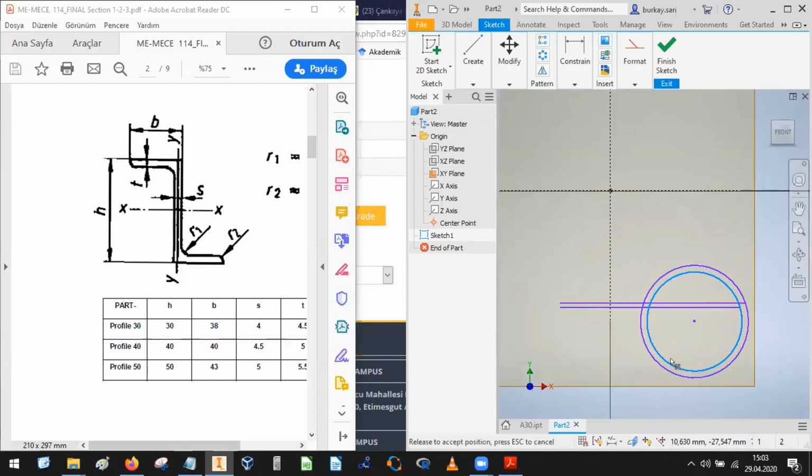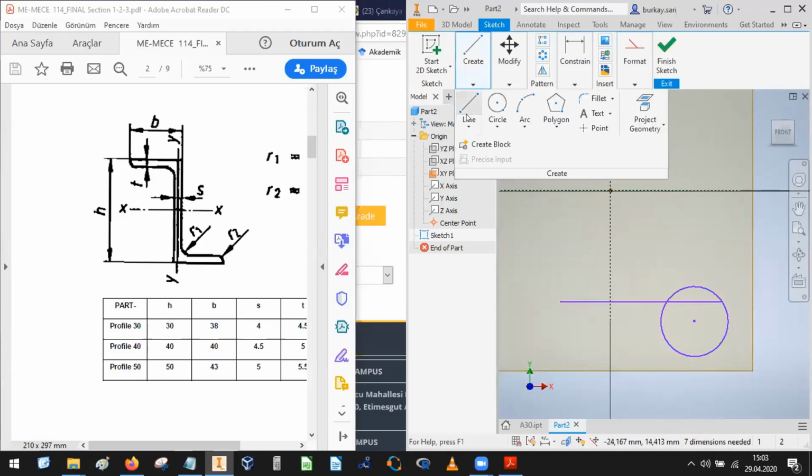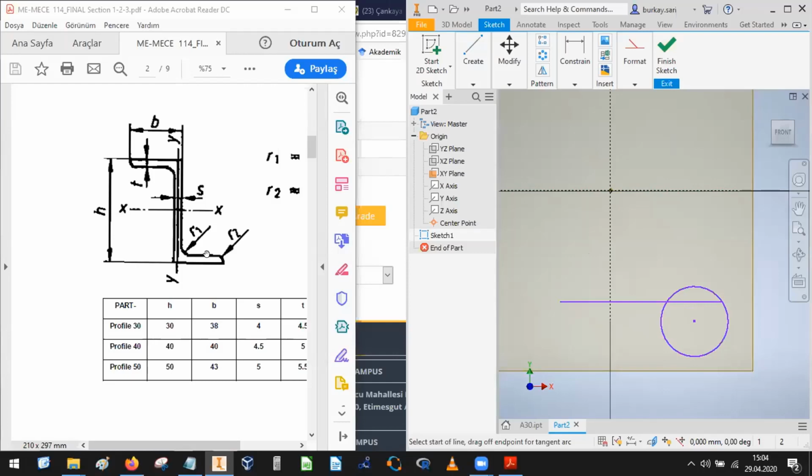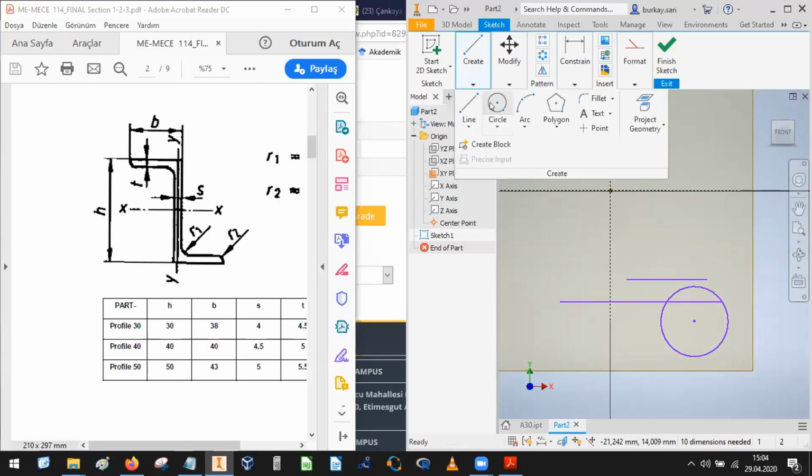I will just go and make a smaller one. After this point, I will go straight. Then I will go with a curve to the top side.